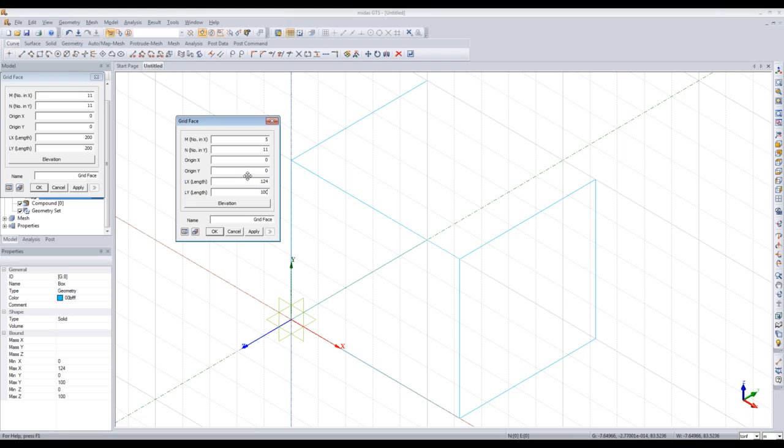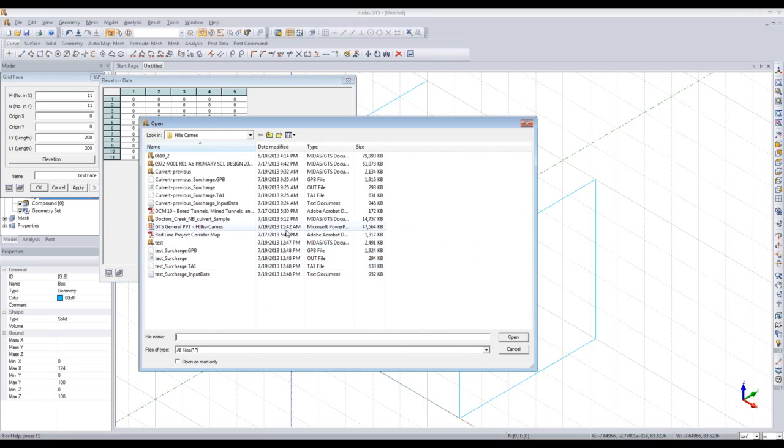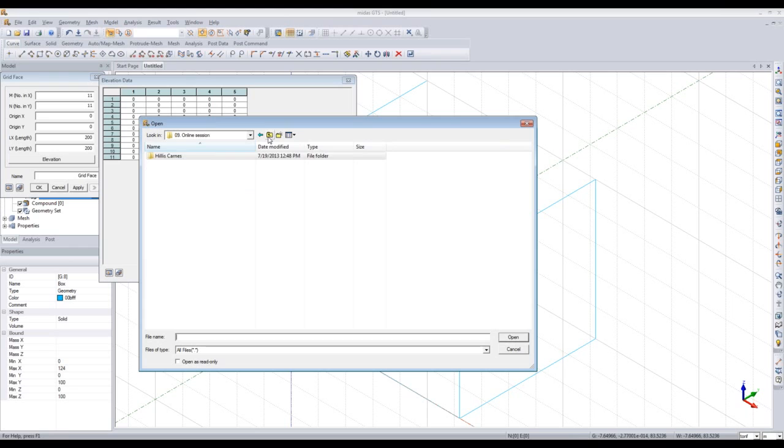Okay. And now we just need to import our file. In order to do that, we just need to click on elevation. As you can see, these are all 0 for now, but we'll import a file to change those. Go to load, and what you can do is look through your program to find the right file. Just give me a moment and I'll find the right text file to import.